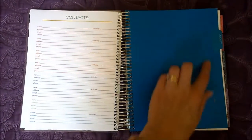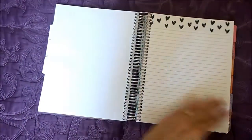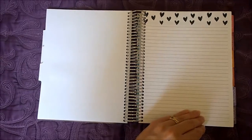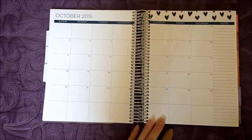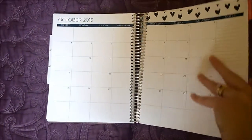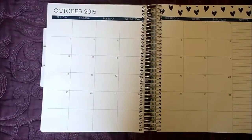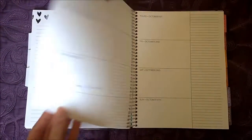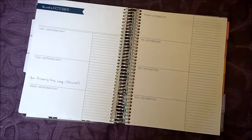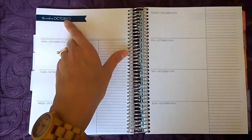I've already been using August so I'll skip ahead to October so you can see what it looks like fresh. Each month has a colored tab at the front. It's white on the back and the first page is always a spot to take notes — this is what the page looks like in the Merry layout. Each month's layout has a little section at the top with the days of the week in a different color depending on the month, a spot for notes, and then your weekly layouts.